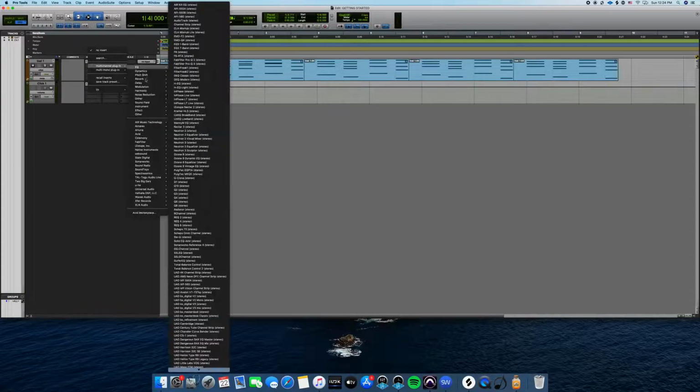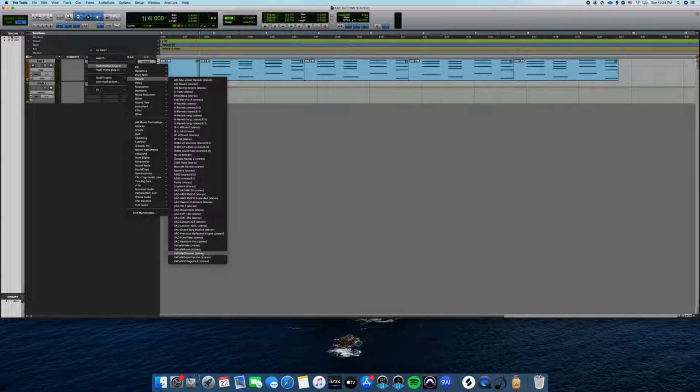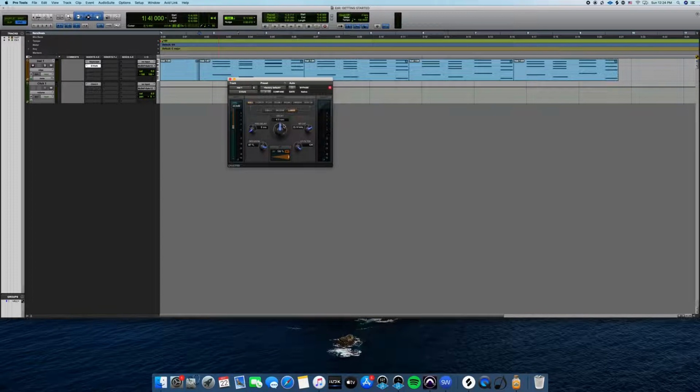Let's add some effects to it right now. You could go to your favorite reverb plugin. Let's use D-Verb, because that comes with Pro Tools. Now you have a piano that sounds kind of far away. You can mess with the little knobs here. You don't really have to know exactly what's going on, but this is the decay knob. You can make that super long, and then it sounds really crazy. Bring it down to 300 milliseconds, and it's barely noticeable.